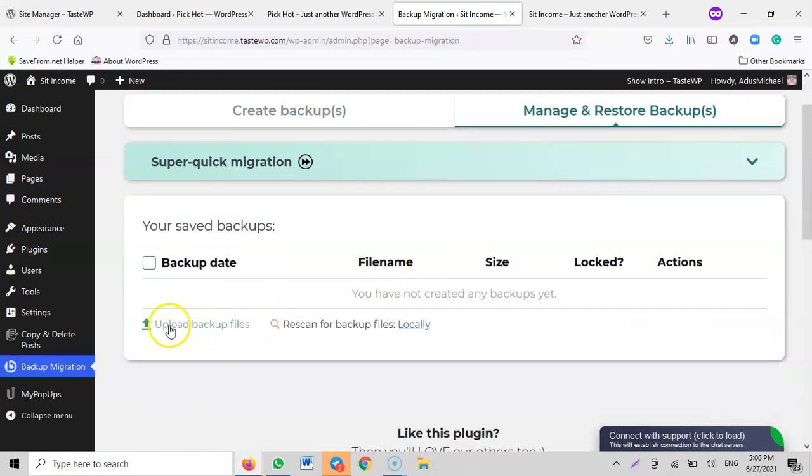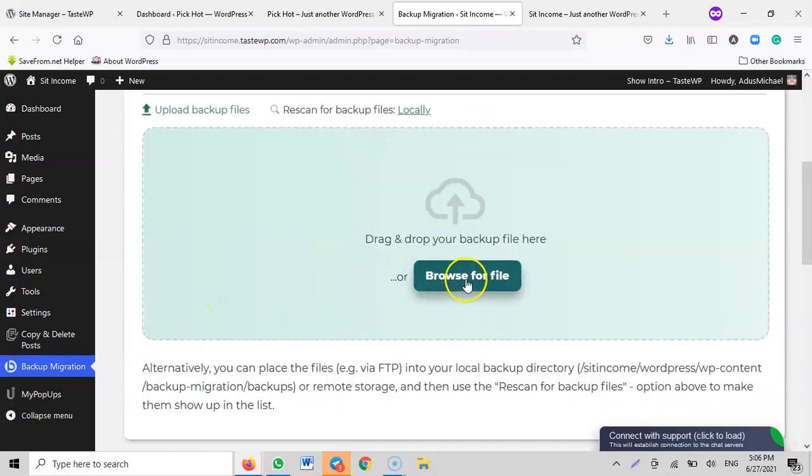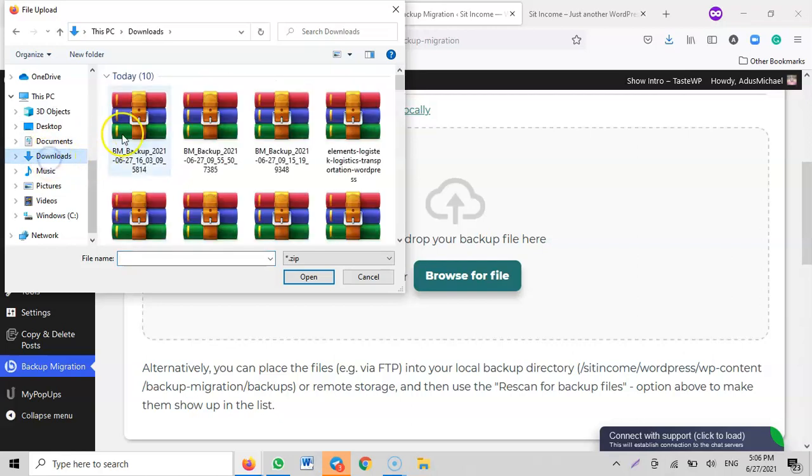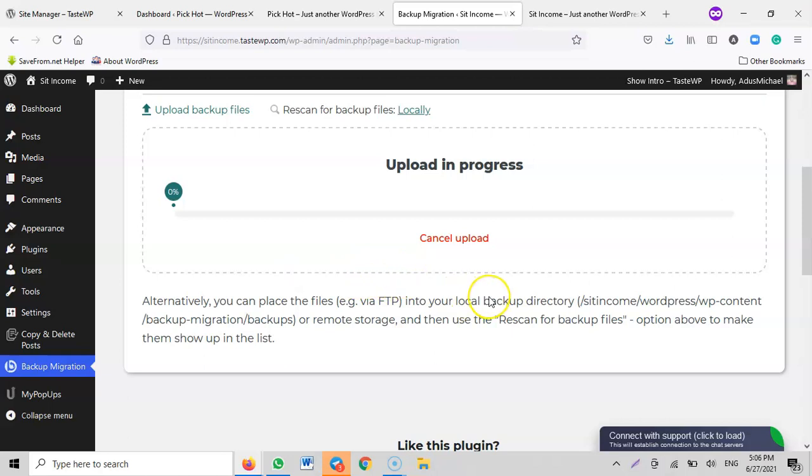Then we need to upload that very particular backup that we downloaded. So click on it and browse for it. Check it out, then you see that in your downloads, here it is. Click on it and let's just go. Then in a few seconds, you'll see that your upload will be 100%. But even while it's showing you 100%, please don't touch anything. Allow it to finish propagating, getting everything set before you do that.